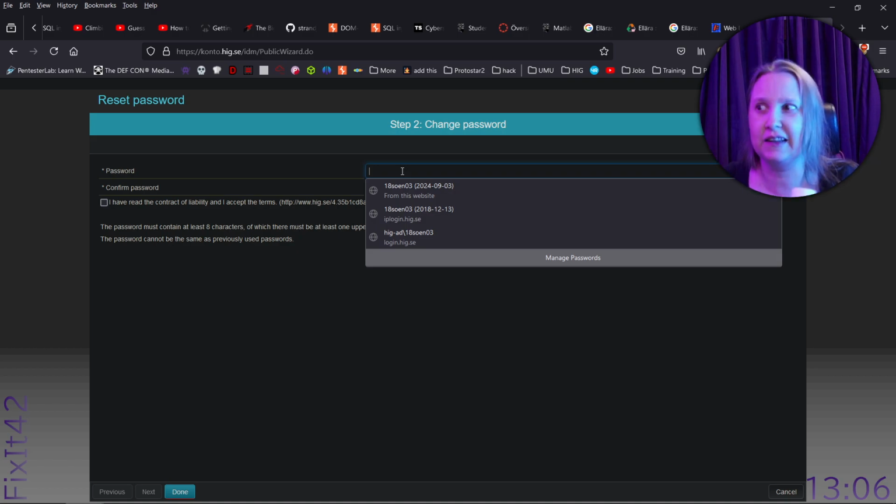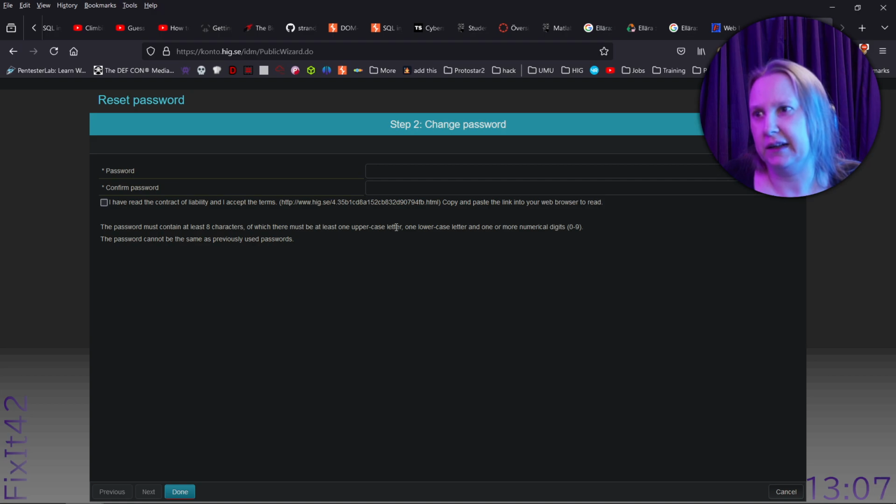So it did set it, it just doesn't work anyway. So I don't know if there's at least one uppercase, at least one lowercase, and one numerical. Yeah, I have had that in that one. It shouldn't have approved it otherwise, right?